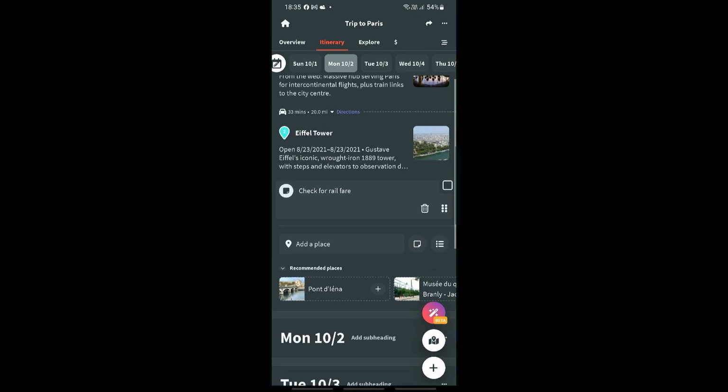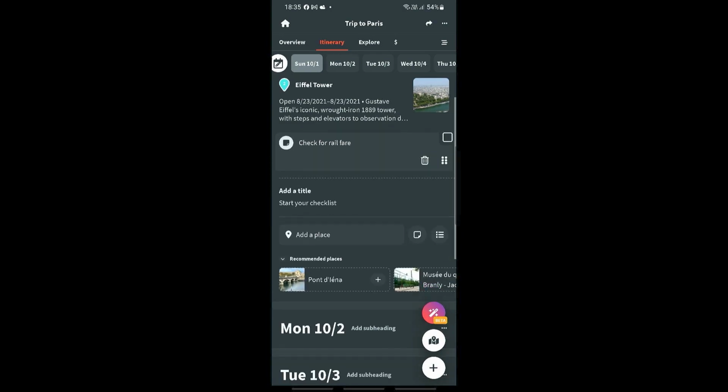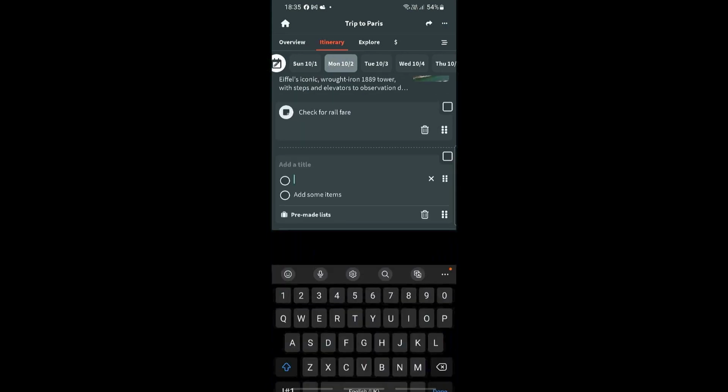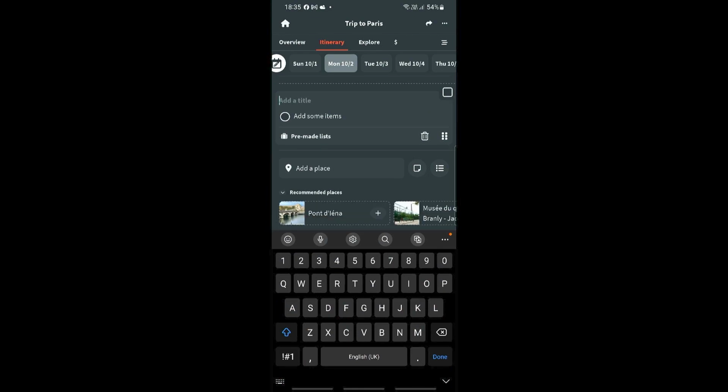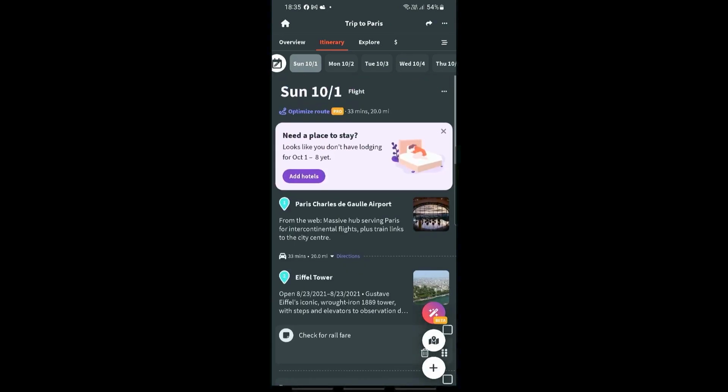Now you can add in some more checklists right here. You should see this icon right next to the notes icon, and this is your checklist for you to use. So you can add some items right here, say, for example, like this one. And this will give you pretty much the overall that you want.